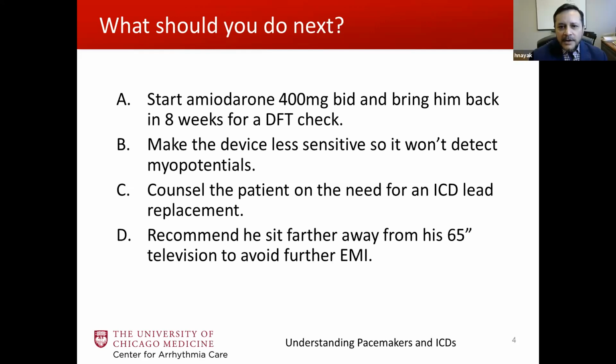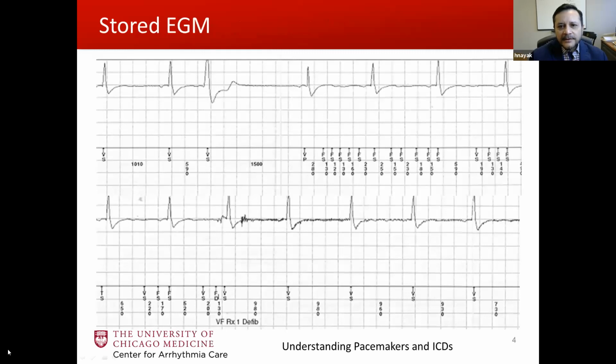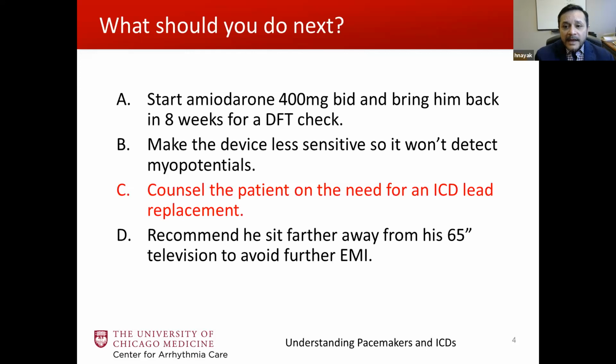Good, great. If you take a look back at the tracing here, you have what appears to be very, very short intervals. These are non-physiologic, right? As Dr. Singh mentioned, the heart cannot beat with this fast coupling interval. So there's certainly something here being picked up. Based on the threshold being a little elevated and the impedance being on the higher end of normal, right? We generally think of impedances for ICD leads as anywhere between, let's say, 300 to 400 up to around 1200 to 1300. There are some high impedance leads, but in this case, this impedance was higher than baseline. We would suspect that this person had a lead fracture, and so we would counsel the patient on the need for an ICD lead replacement.